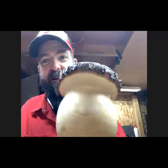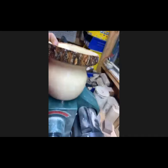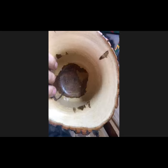So I know you guys had seen this before. Let me flip my camera here. There we go. I'd asked you guys about a crack that I had in this guy, and it turned out pretty nice. I ended up just filling the crack with an epoxy. Not the prettiest, but turned out decent. Yeah, really nice. The wife wants me to find a small plastic pot so she can use it as a planter.